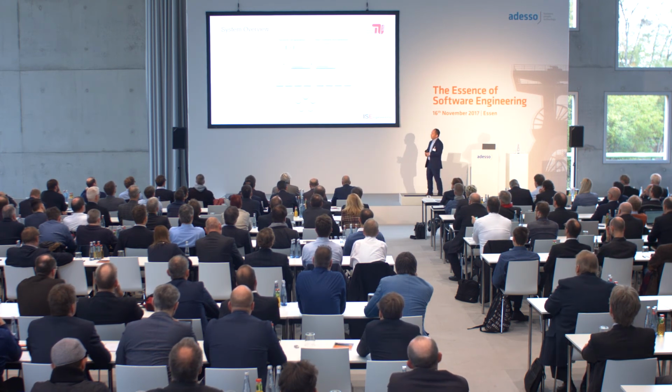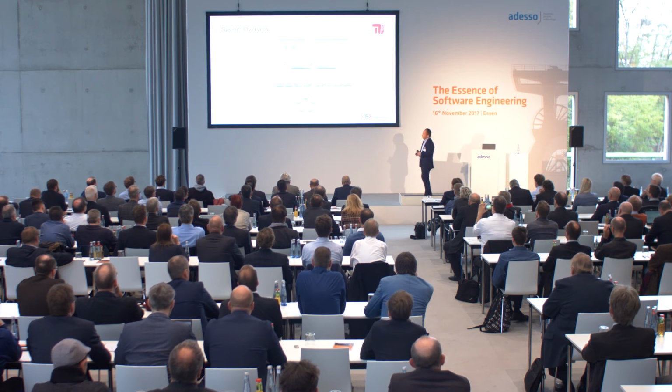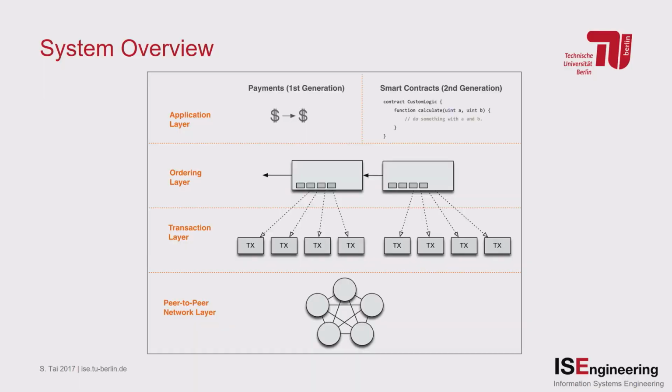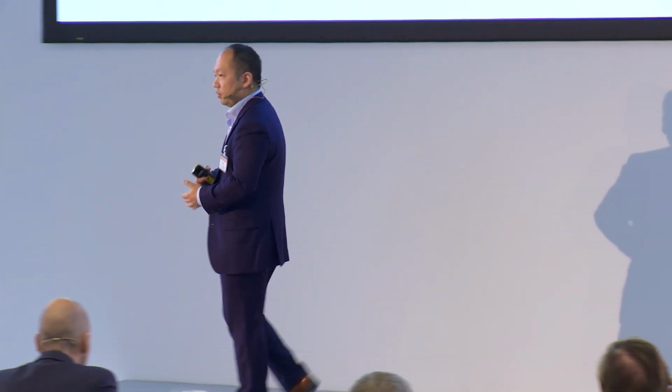So in a system overview, at the bottom of everything, there is the peer-to-peer network. What's of interest to us are the transactions. So any value that's being transacted among different partners in the network. Transactions are the finer-grained units in this picture. So we're grouping these transactions, a set of transactions, into blocks, and the blocks are being chained and referred to each other. Thus, the name blockchain.